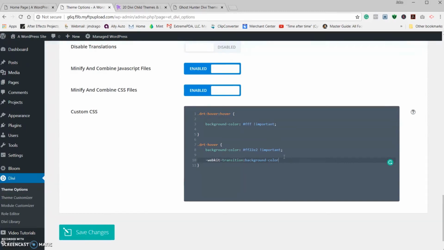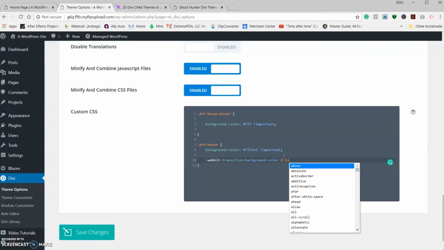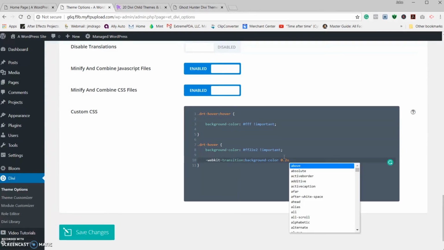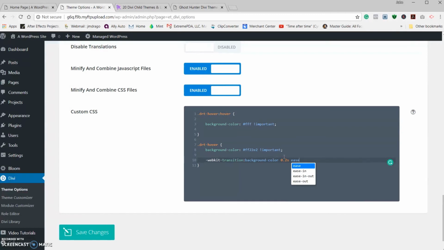We're telling it that the transition is going to be affecting the background color. We're going to give it a 0.1 second, well, let's make it 2 second transition. We're going to ease it in and out.